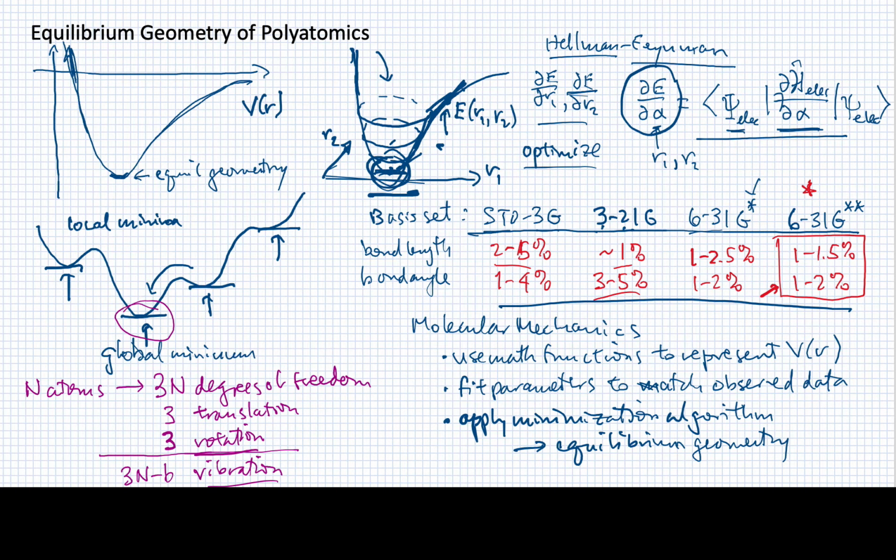However, it's important to realize that these are developed based on observed data. So if you have a new molecule that has some sort of exotic electronic structure, the molecular mechanics potentials may not be a good fit for what you're trying to do. But they nevertheless, for the vast majority of closed shell molecules, represent a great way to get a very quick read on an equilibrium geometry for a molecule. And for example, if you go to the MolDB site, most of the time when you see a geometry for a molecule on that site, it is representing a molecular mechanics geometry, not an electronic structure geometry.